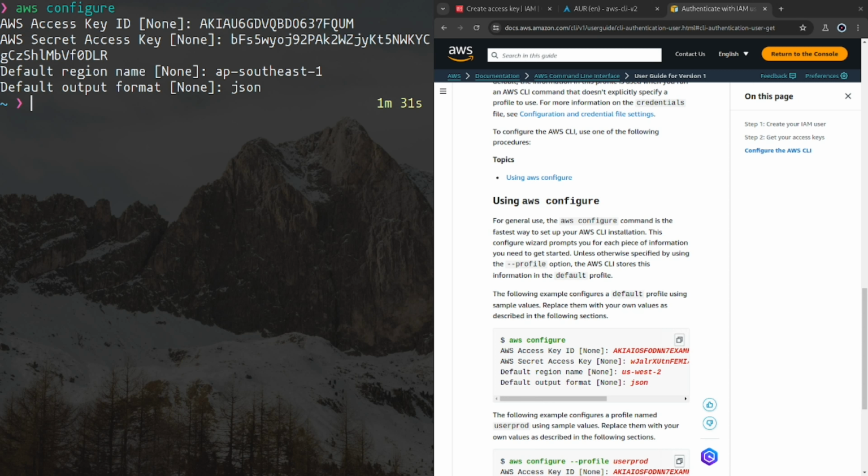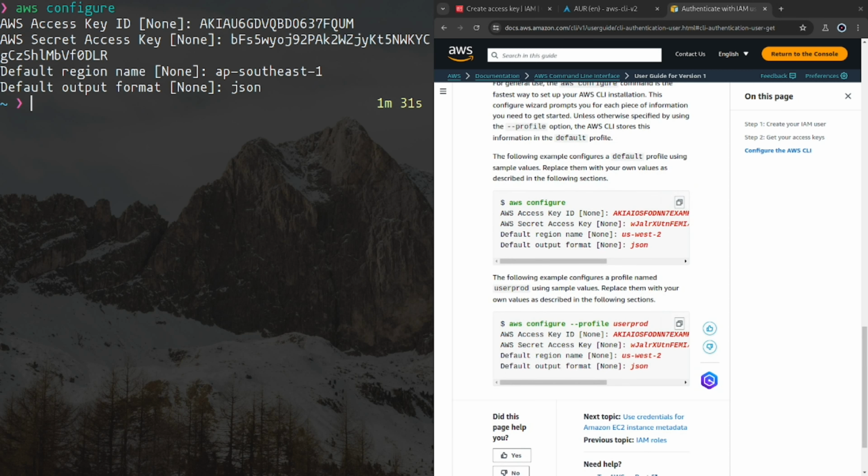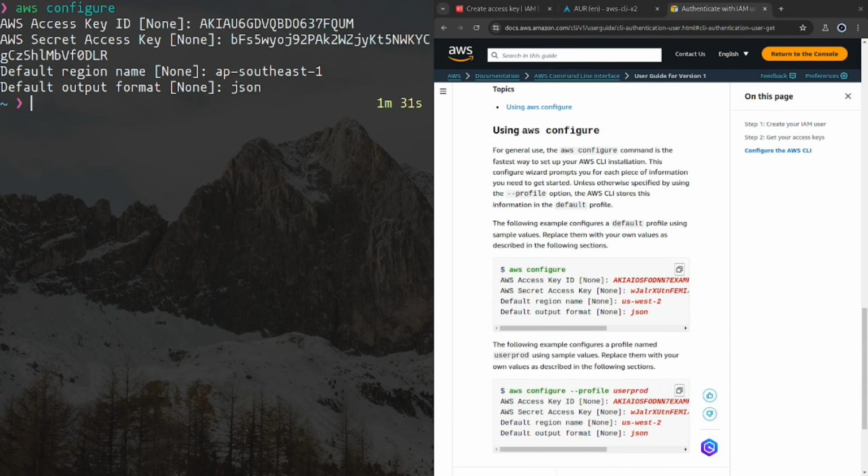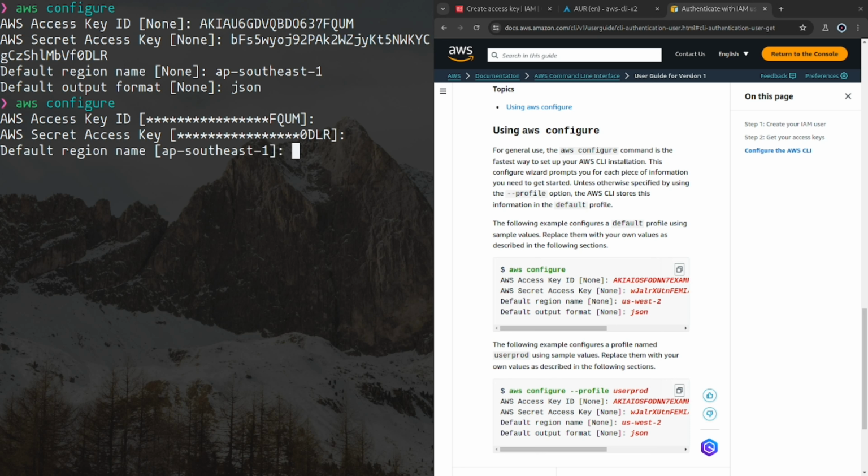So now that's all done, and we can go ahead and have a look at that with our aws configure. Now you can see that this has all been put under a default profile. Had we specified a profile, we could have put this under a specific profile, but in our case, default is enough, because when we run the command, it's going to default to these credentials that we've supplied here. If we run aws configure again, we'll see that we already have the access key ID, we have the secret access key, we have a region, and we also have the default output format. So we can leave that as is.